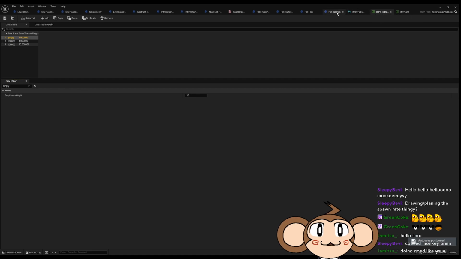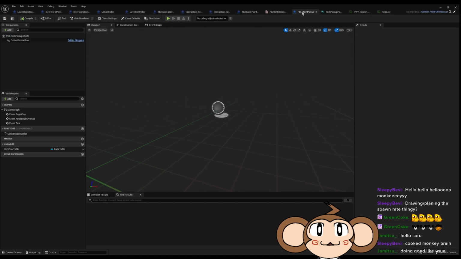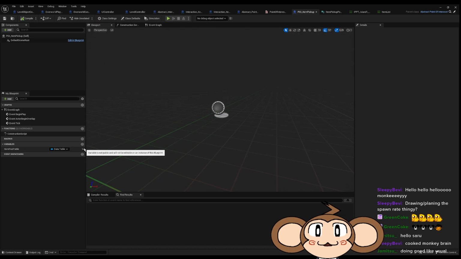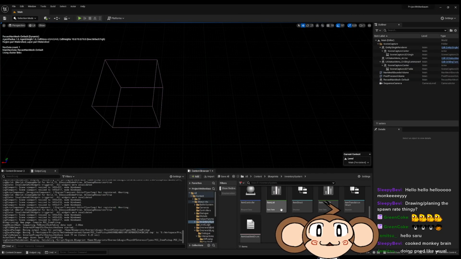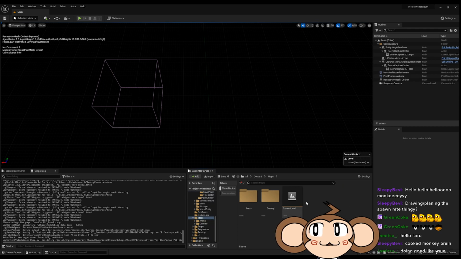Now we have this. I don't need this. I don't need this and this. Now we have the table here. I make this editable in the editor, in the viewport.